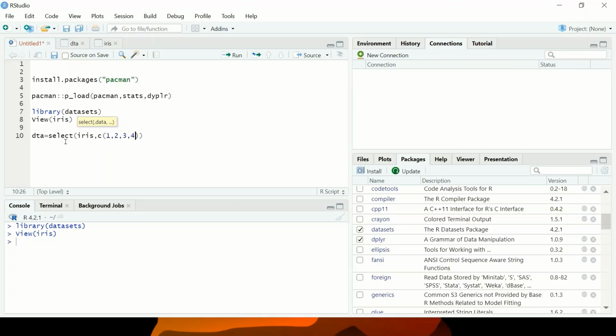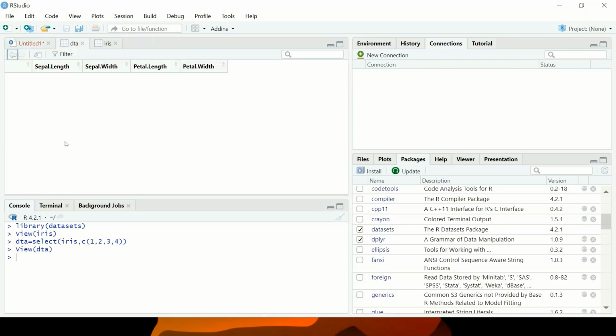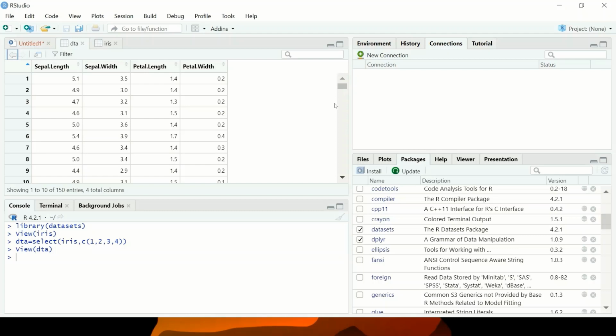Column 5 is the species, which is the one I don't want. I run this command with Control Enter. If I want to view DTA, my new dataset, I type DTA and run this command.